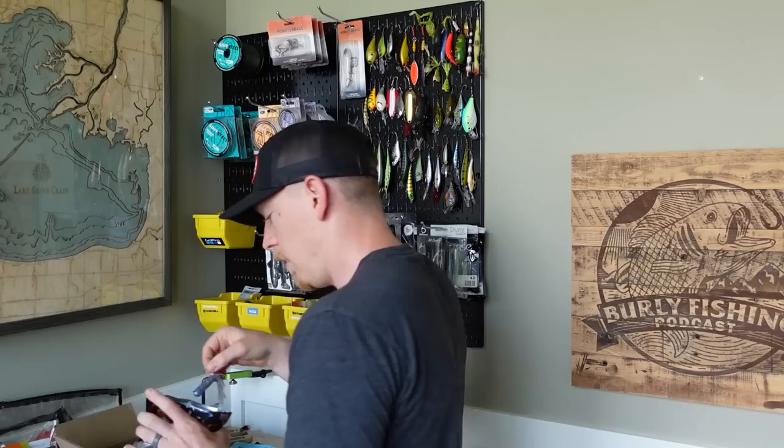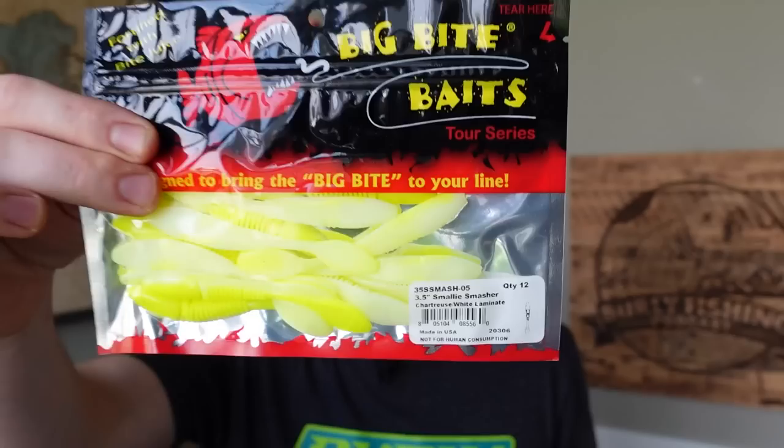Now I'm gonna go take a shower from all that salt. Next up, we've got another one of my favorite drop shot baits, the Smallie Smasher from Big Bite Baits. This thing is incredible. I am a huge fan.